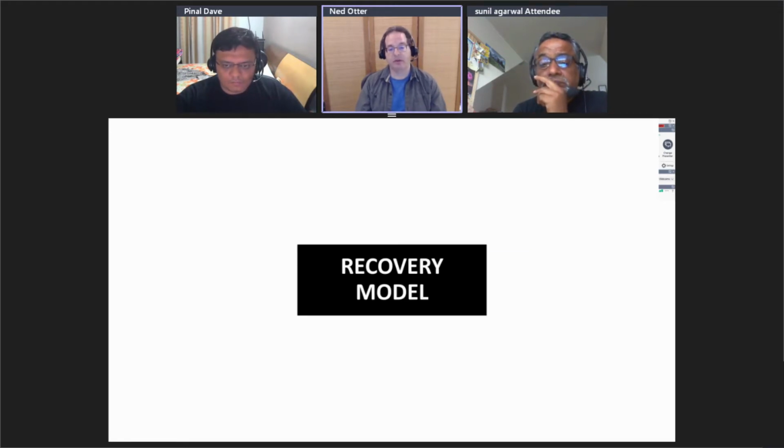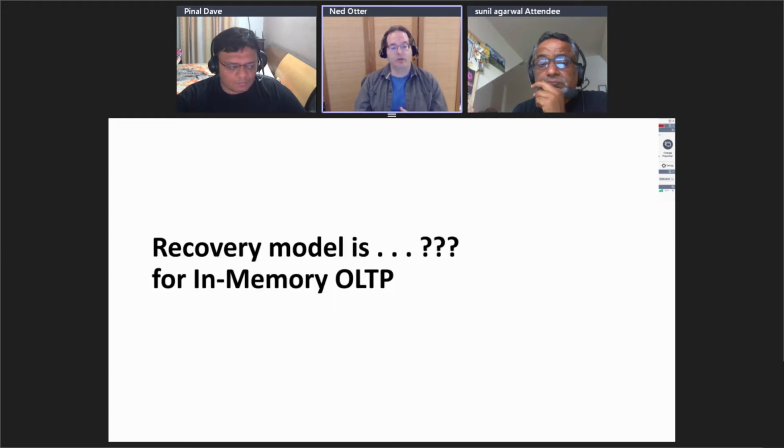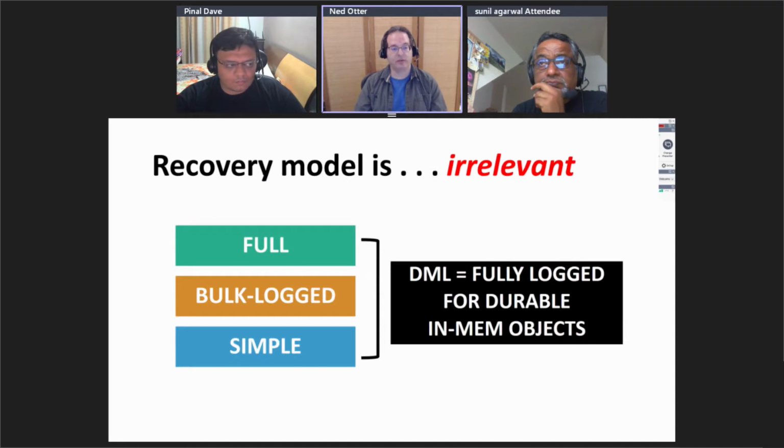Recovery model. Now, some of what we know and love from the on-disk universe is different in the in-memory universe with regard to recovery model. Recovery model is actually irrelevant for in-memory OLTP. No matter what you do, no matter what it is set to, DML for fully durable memory optimized tables is fully logged always.